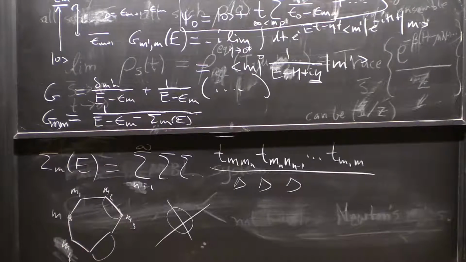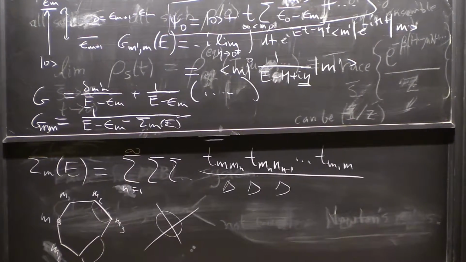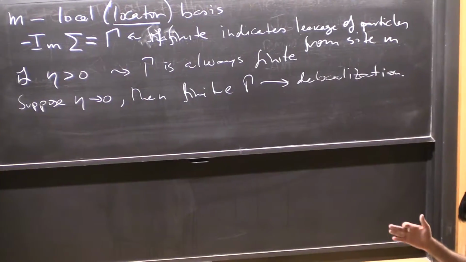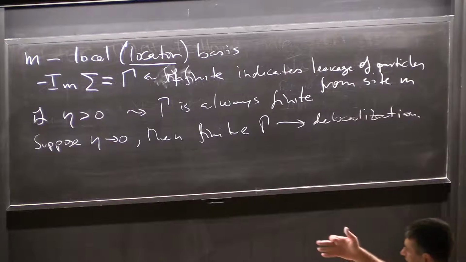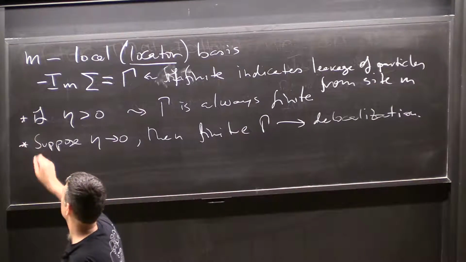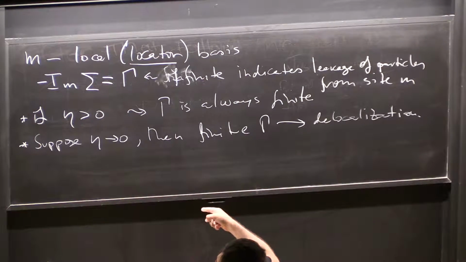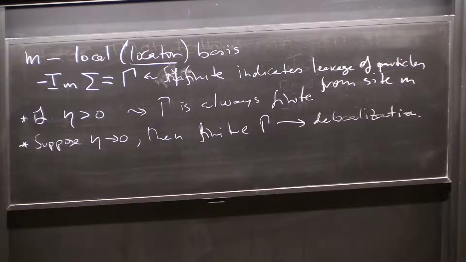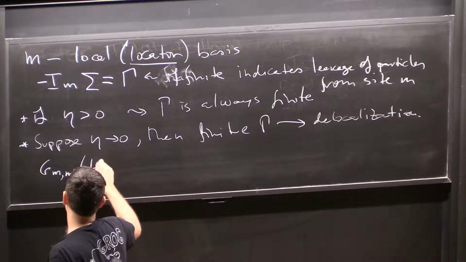Right? And so the question is, suppose eta goes to 0, then finite gamma implies delocalization. So this is simple and important to just internalize. I can speak from personal experience just reading original papers. There's a stream of statements, and some statements are actually more important than others. Right? And one way to convince yourself that this is important, in the context of the thing on the very first board, is to look at this object, which is G. I'm not going to separately define it. It's kind of self-evident.